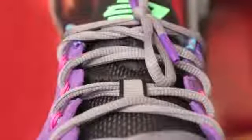Ventilation was good. You get your ventilation from your mesh tongue, of course, and also from your lateral and medial vents. Although your foot is contained within the inner sock liner, the vents will still allow you to get some form of breathability.